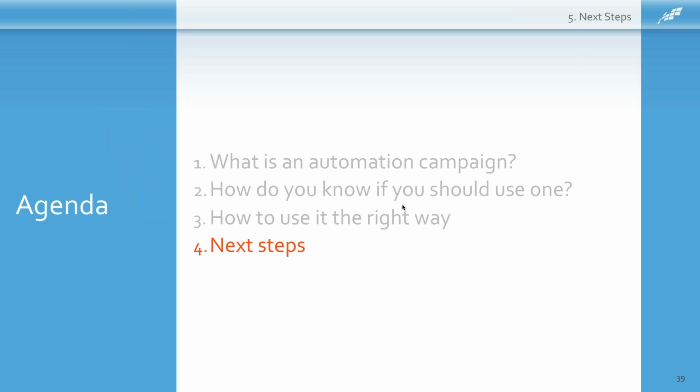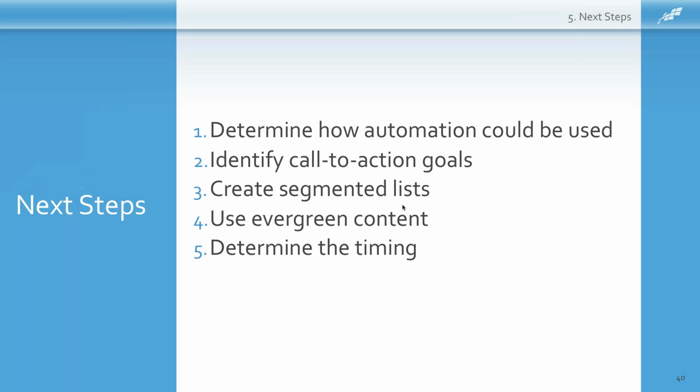So I've given you a variety of different ways that you can be using your email marketing service. These are with the welcome email or with a series of autoresponder campaigns, or even how you can use it and integrate it with an online store. But we need to start with how it can work for your business if you want to take it to the next step. Identify your call to action goals.